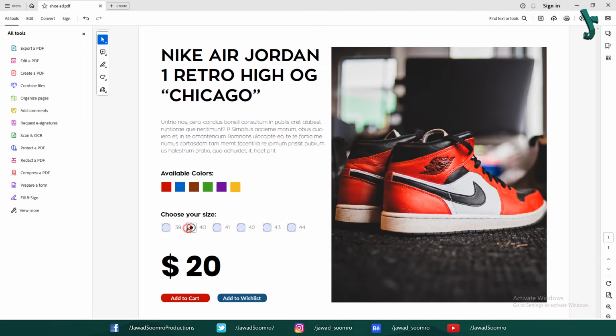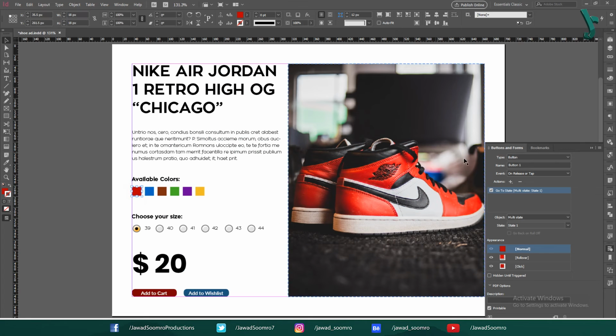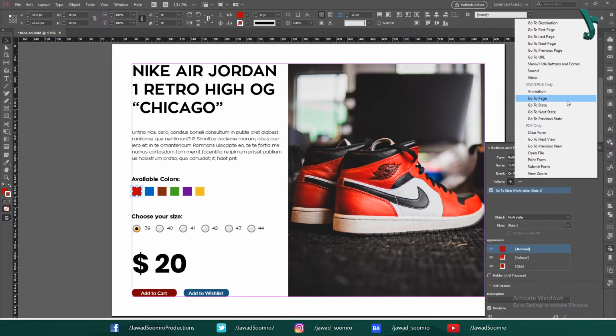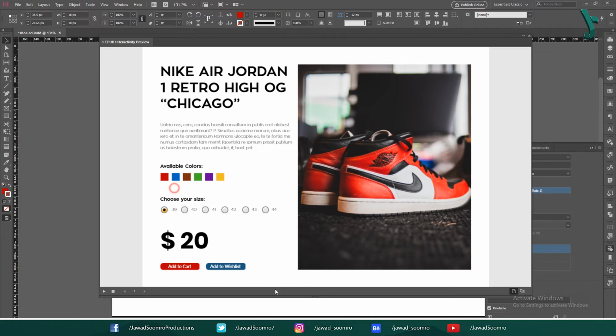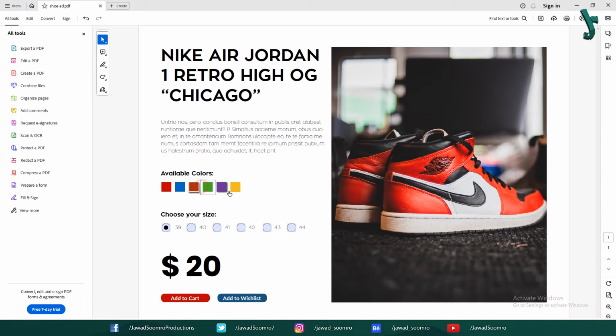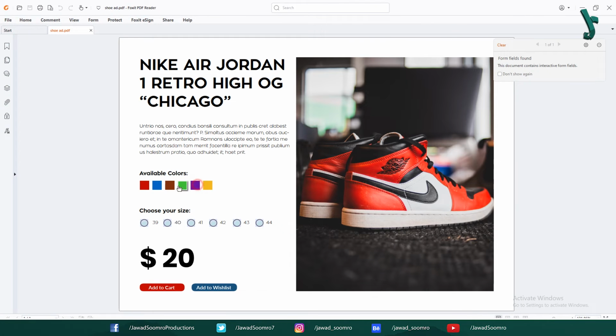You see, the radio buttons function is working because PDF supports this functionality. Even the buttons at the bottom are working perfectly fine. However, when you click on these colorful squares, the image does not change according to the color. Trust me, it won't respond to you because this is an SWF EPUB function. As you can see, these buttons have object state applied to them. This object state function lies in the SWF EPUB section. When I click on this play button for the preview, it is responding very well. However, it won't respond using PDF readers. Even if I open this PDF file in Foxit PDF Reader, these colors still won't work.